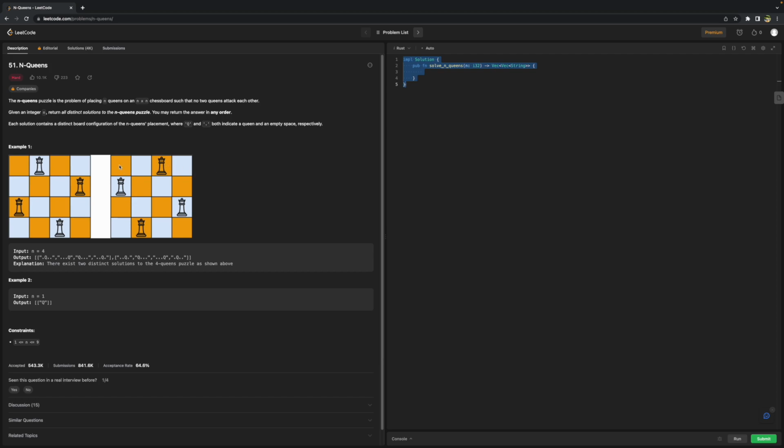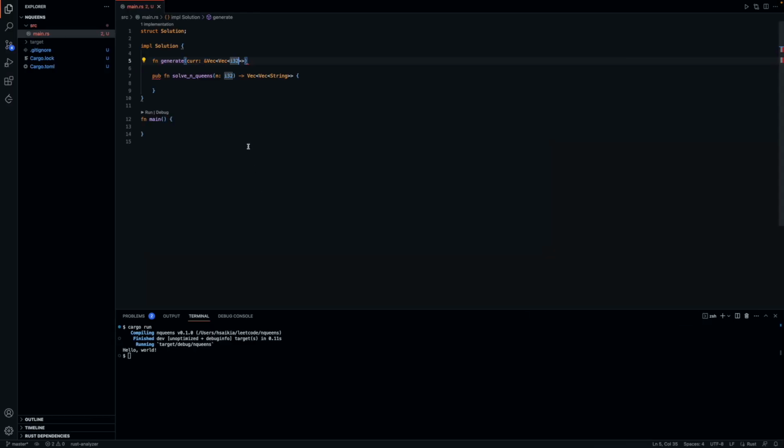For example, if you start from the top, it's 0,0; 0,1; 0,2; 0,3; and then 1,0; 1,1, and so on. And this you can convert to a 1D index, which means the first row will be 0, 1, 2, 3, and then the second row will be 4, 5, 6, 7, and so on. The technique to do this is very simple. Let's define these two functions.